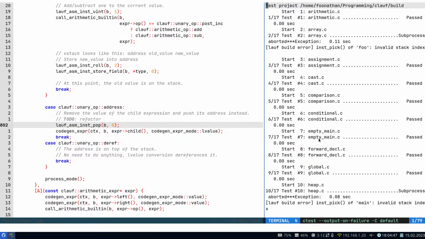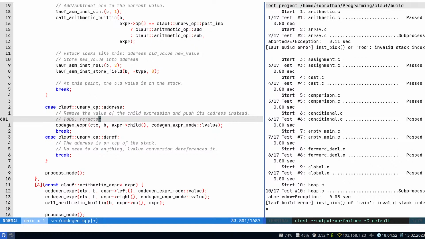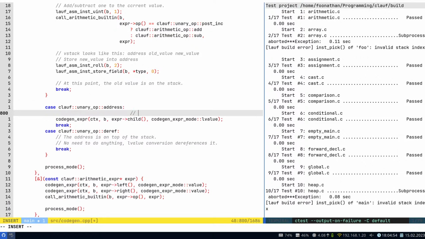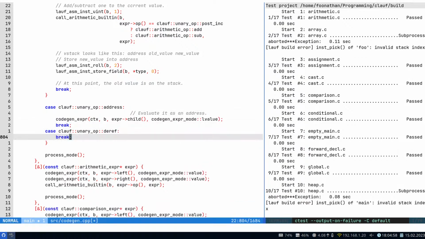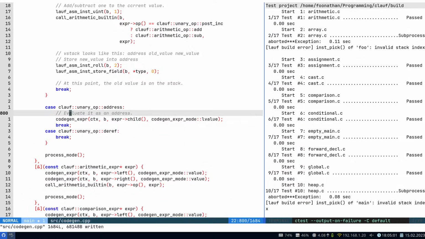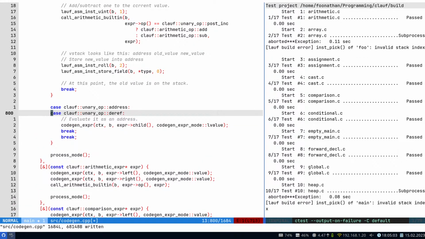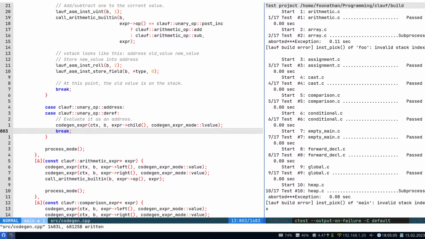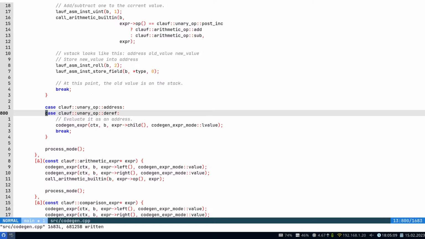Okay, now we're just having a couple of edge cases. All right, here we don't want to pop. Evaluate it as an address. And similarly here for deref. Because ironically, deref doesn't actually result in the value, it results in the address, since we want to use it as an L value.